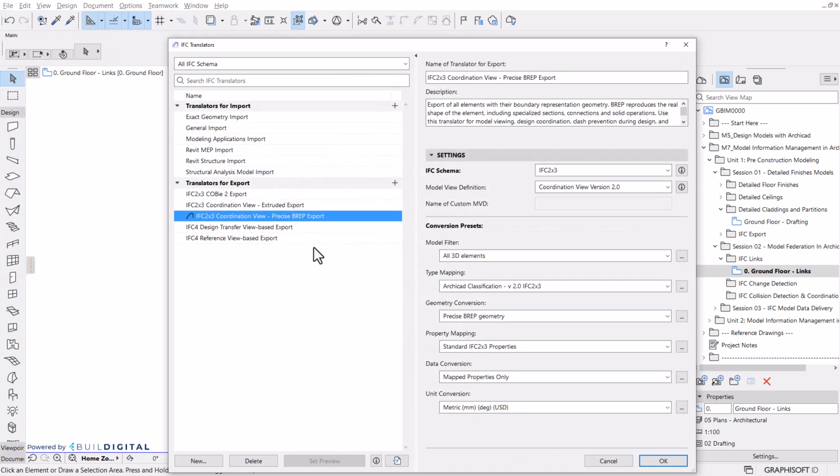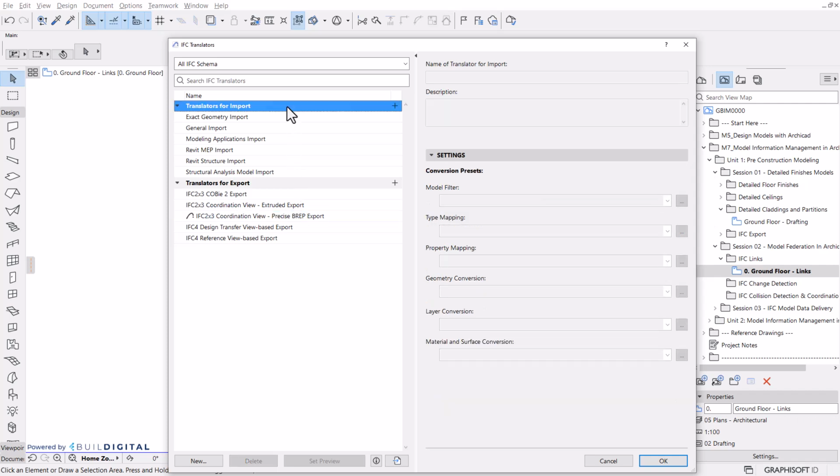In this interface, you have two groups, translators for import, translators for export. The ones we're going to use for the sake of linking in files will be the translators for import. So let's start by creating a new translator based on one of the existing ones for linking in the structural and the services file, the MEP file.